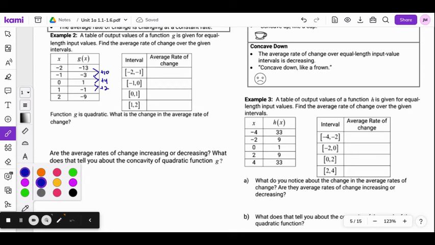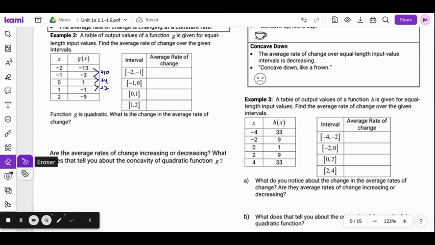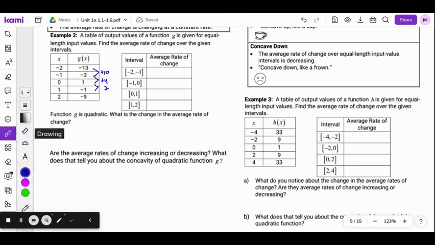And, no, I lied. That's not up 2. Let's try again. I don't have students to correct me in my videos. This is going down 2, and this one's going down 8. This is my change in y. My change in x every single time is going to be 1. So my change in y over change in x is going to be here. We got 10, 4, -2, and -8.